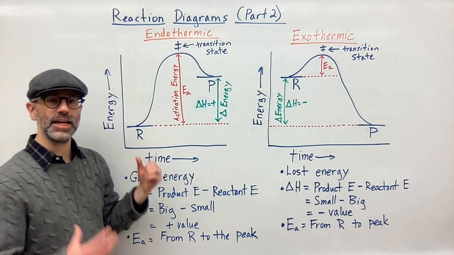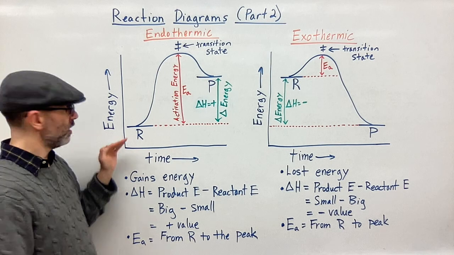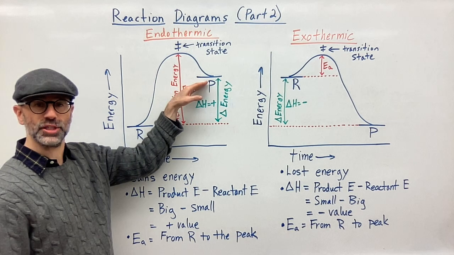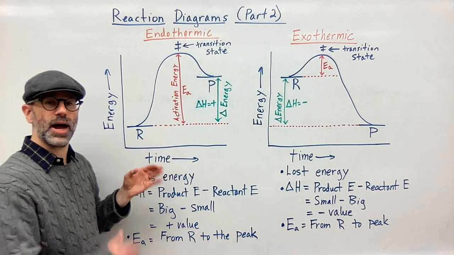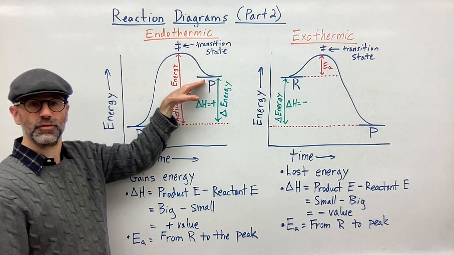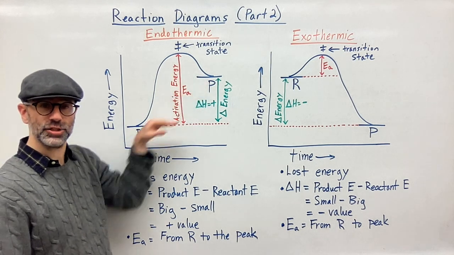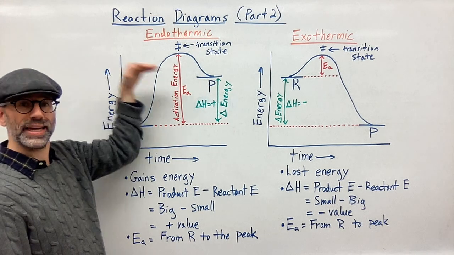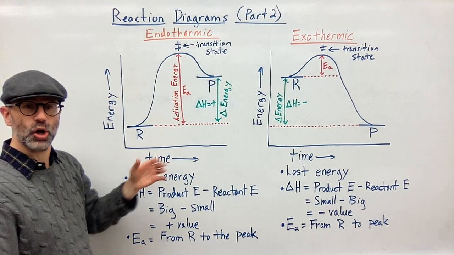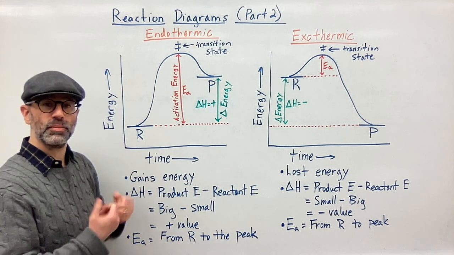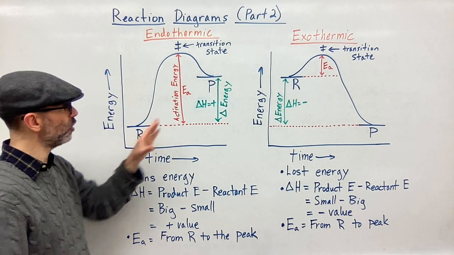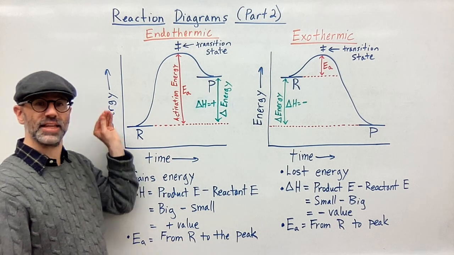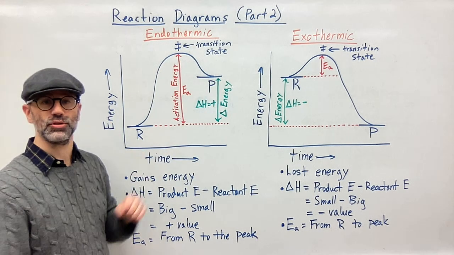In this case, it's endothermic because in order to go from low energy reactants to high energy products, energy has to be supplied, right? Where does the energy come from for the products to be higher energy? It has to come from the environment. So energy is going into the system, into the reaction. It's absorbing energy from the surroundings. That's how the product can be higher energy. And so it's endothermic because the energy is going into the reaction, into the system.